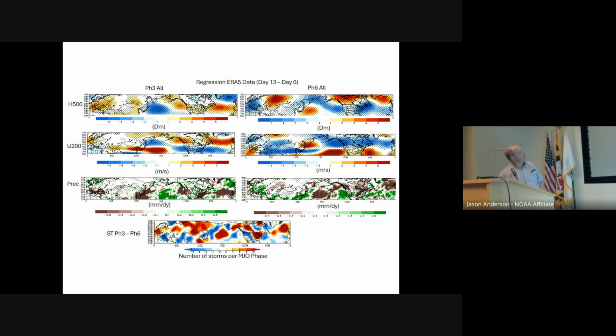So you're seeing that for phase 3, you have this blue color up here, below normal heights, and above normal heights, definitely a signature of an NAO positive. For phase 6, you're seeing it in reverse. Now more of our winds. If I'm lowering heights up here, I expect to have stronger winds down in this area. Nicely consistent. Weaker winds here, consistent with blocking or higher pressure across Iceland with NAO negative.